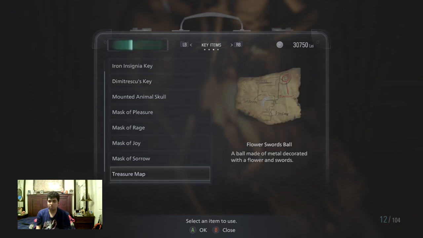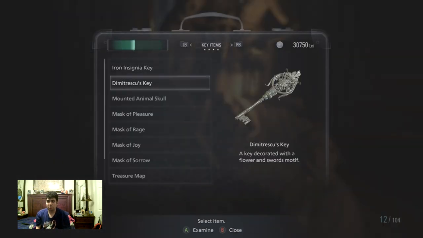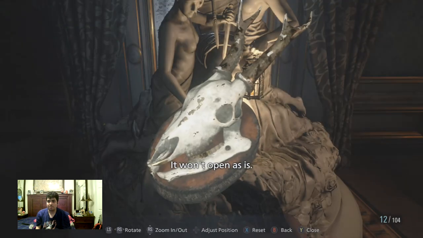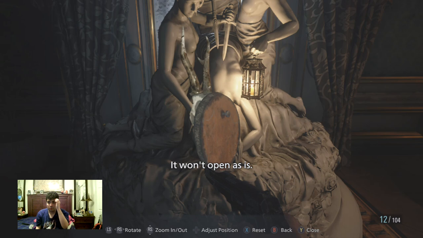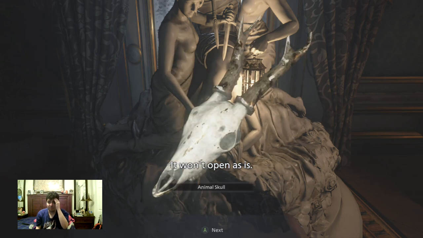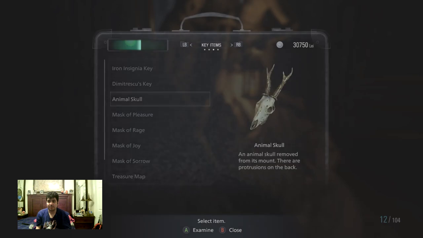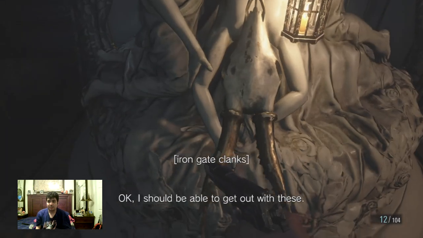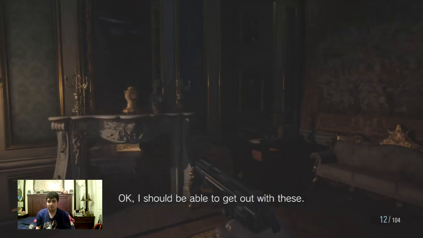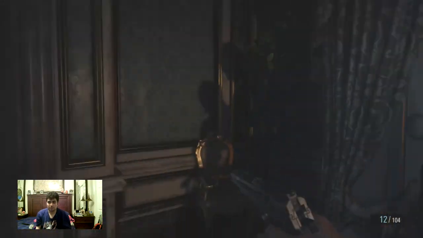Alright, let's check this. You know what? The best way to do it is we're gonna have to use that mounted animal skull. We're gonna examine, press the button. Well, we're gonna unscrew it to reveal an animal skull. Now we're gonna place the animal skull onto that socket. Okay, I should be able to get out with these. That's great, Ethan. That's totally great, man.